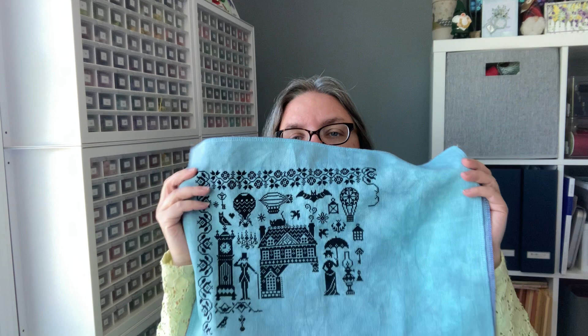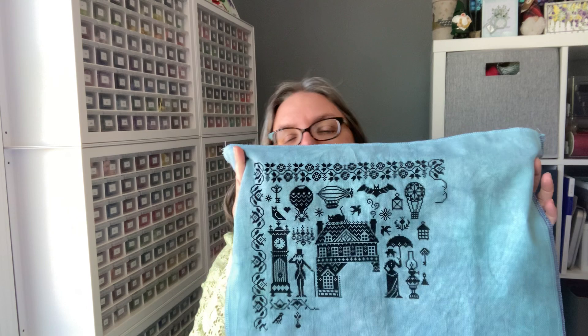This is 18 count Rainy Day from Bestitch Me. It was my New Year, New Start this year - first time I've done that. I had wanted to stitch it and finally found the perfect fabric. It's a little bluer than what was in my brain - I'd imagined slightly grayer - but I love it for this piece. It is all done in Anchor black.